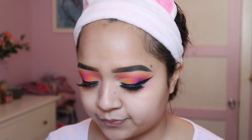And I really like this primer just because I feel like it does kind of help my skin feel a little bit more smoothed out. I am running out of my Milani 2-in-1, but this is what I usually tend to use. So I'll mix this with the Wet n Wild foundation, and this one's in the shade Caramel.